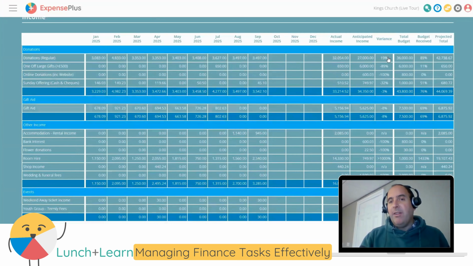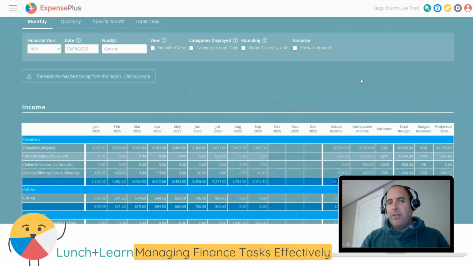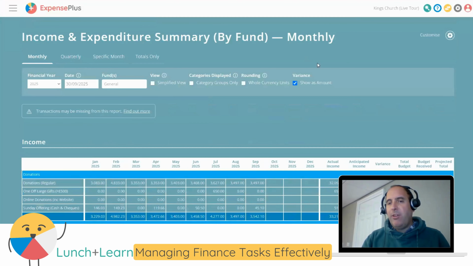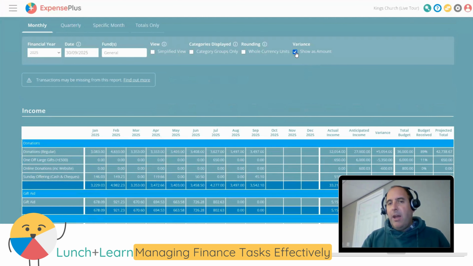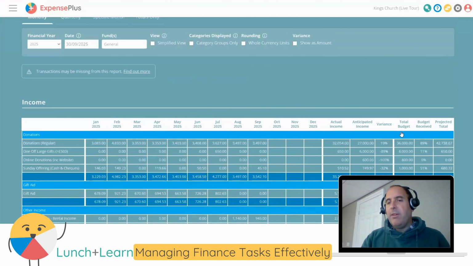I'm also looking for any variances, and it's up to you how you look at variances. I personally would look at them at a category group level, not at individual categories, although that might be the right thing to do. I'm looking for variances because if you do this every month, you're going to avoid things going bad before they go bad. You can see variance to date, which is helpful, so you can see where you budgeted to be versus where you actually are. You can switch to showing it as an amount if you prefer, and see if there are any problems, anything you might want to follow up on.